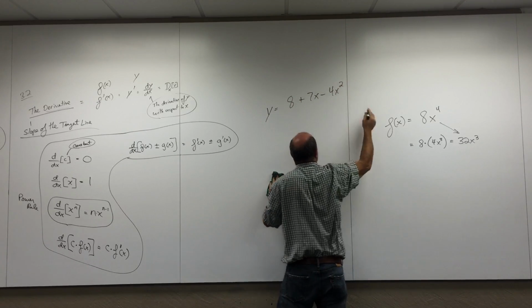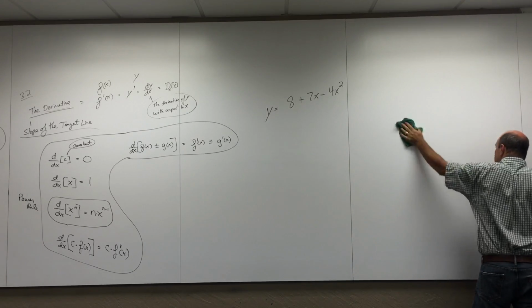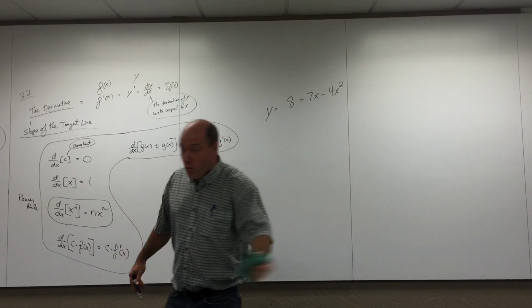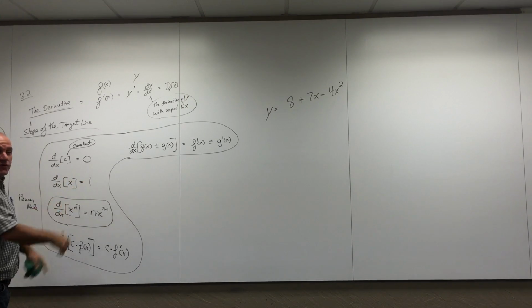I tried to make up something. I think this might have been on your test Friday. Yeah, it was. And on Friday, you were supposed to do the derivative the long way. You were supposed to do this to that. And maybe you did. Maybe you messed up. Maybe you did it right. Anyway, today you ain't got to do it the long way. Today, you can use these cool new rules and do the derivative.